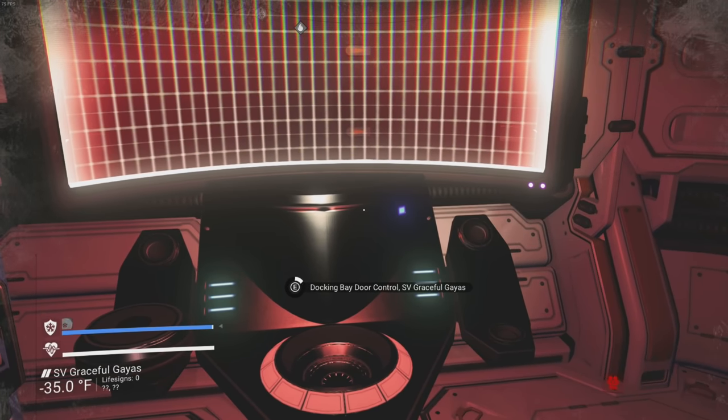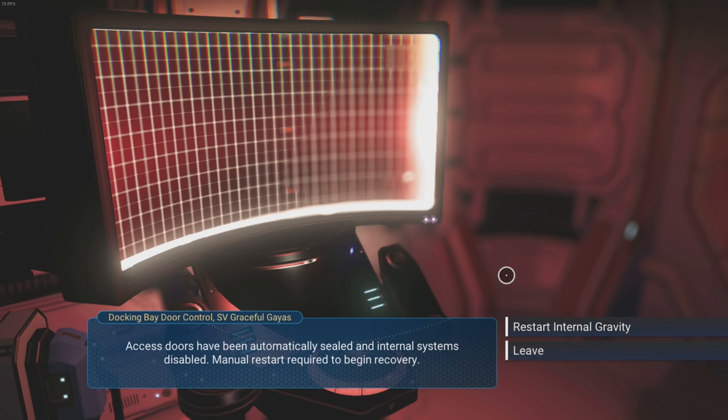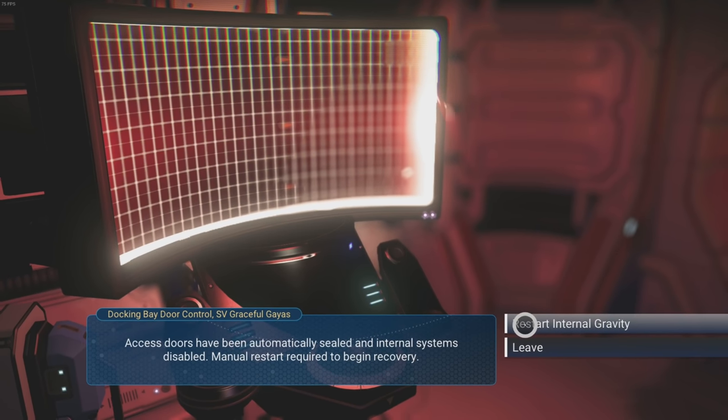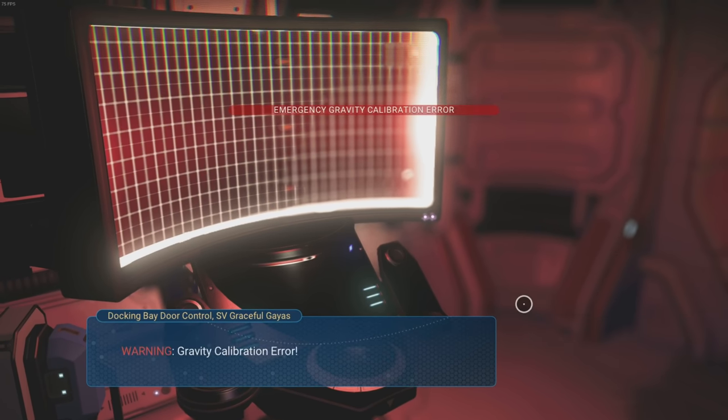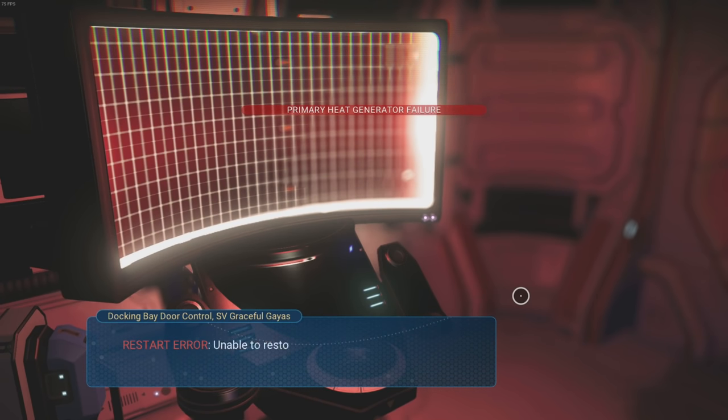Docking bay door control. Severe incident, total lockdown, access denied. No crew life signs detected. Crew manifest and captain's log may assist incident diagnosis. Cargo integrity 95%, salvage and recovery likely. Access doors have been automatically sealed and internal systems disabled. Manual restart required to begin recovery. Restart internal gravity. Emergency gravity calibration error. Warning, gravity calibration error. Freedom of movement is reduced. Reset hazard control. Failure. Okay, so it looks like we're gonna have some heat.